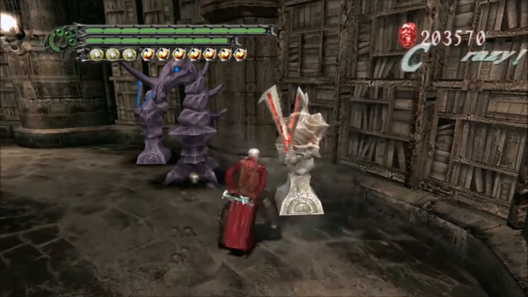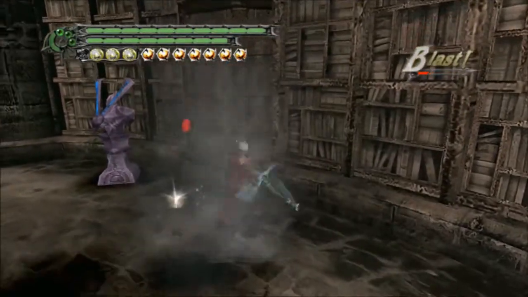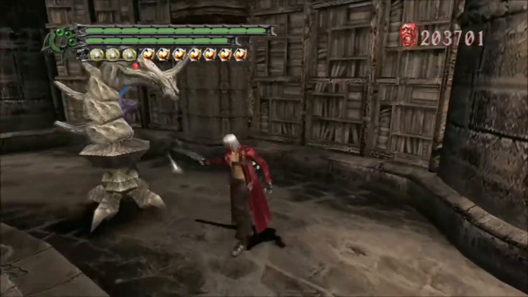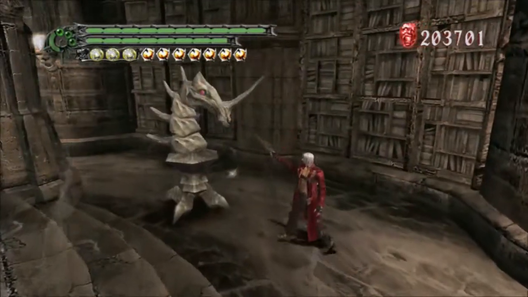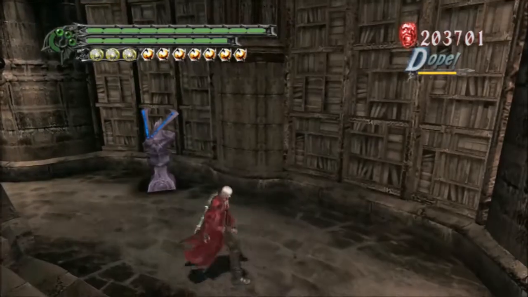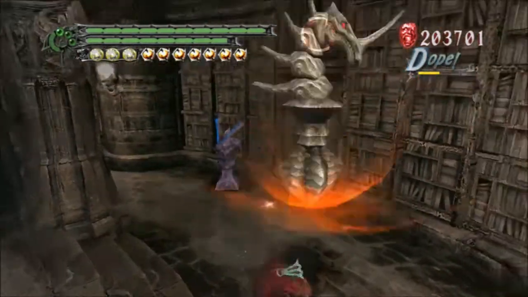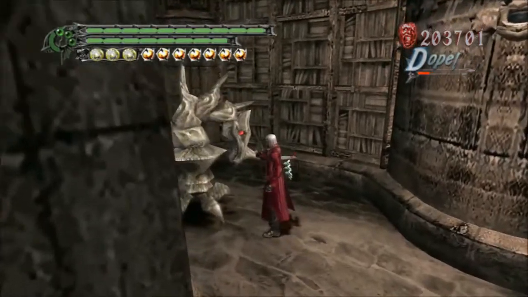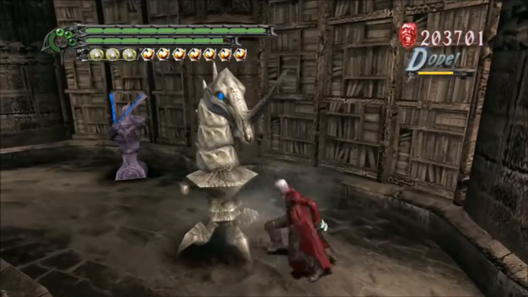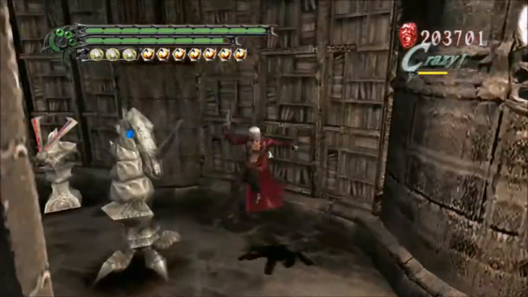Oh, yeah. These guys are easy to block, though. You see them coming a mile away. You can normal block any of their attacks, except for that one, but you can perfect block that. Or just dodge it. Dodging is sometimes just a lot easier than using Royal Guard. Unless you're just trying to build up your action, whatever they call it. I guess you can say your rage.